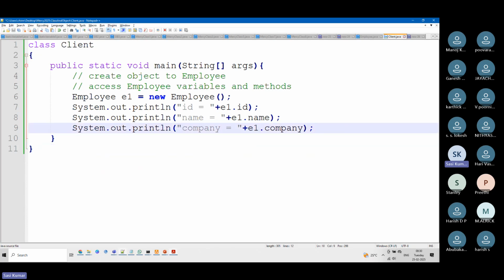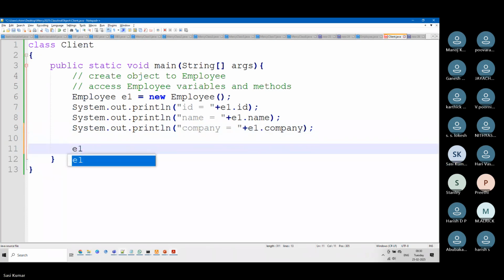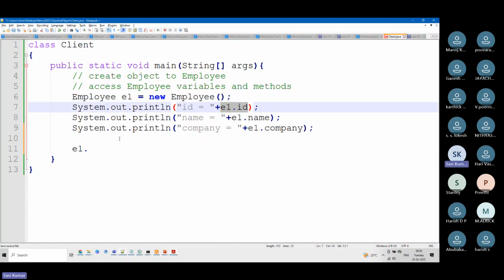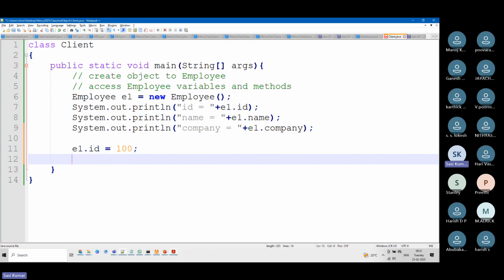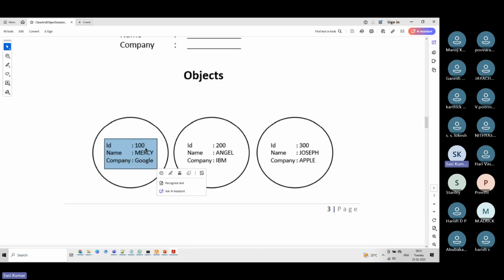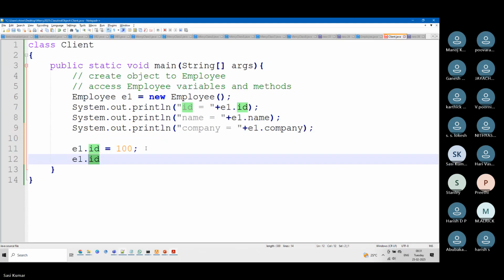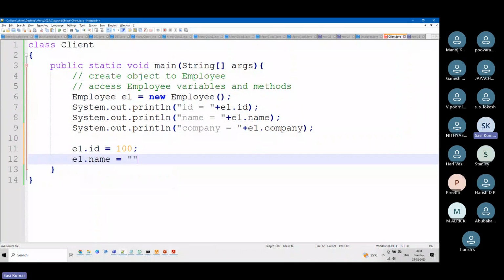I would like to say e1.id. So I'm just assigning some values. e1.id is equal to 100, right? And then e1.name equal to, let's say, Mercy.